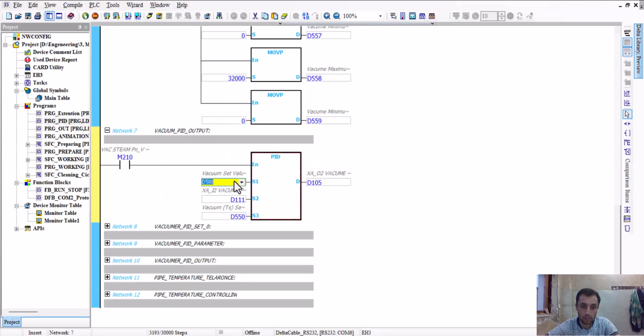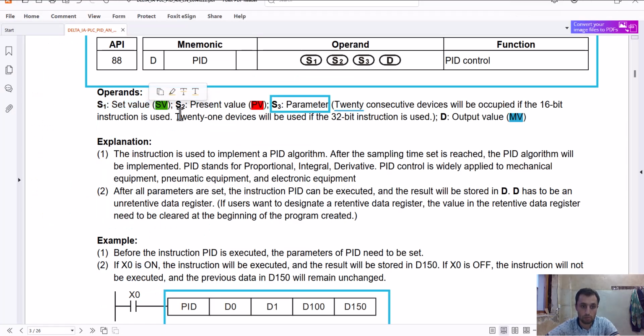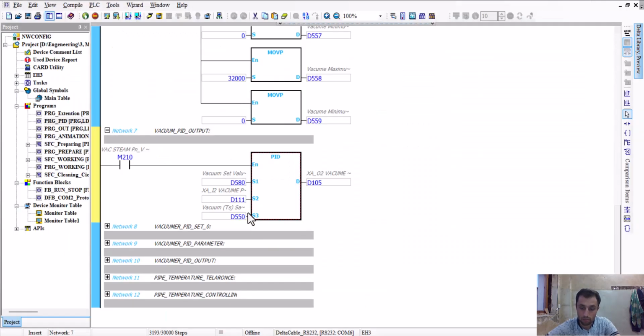So from me, this is a set value. And S2 was the present value. So here I am connecting a 4 to 20 milliampere pressure switch. This is my input value, and another one was the PID parameters.